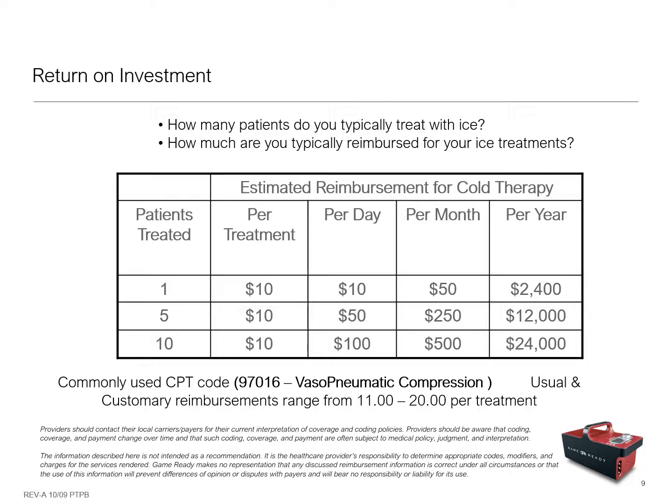How many patients do you actually treat with ice? Depends, right? Most clinics, patients come in, they go on hot pack, they go out, they go on cold pack. Both those modalities are not reimbursable. So that can cause a problem. Or in this case, when we do it with vasopneumatic compression, you can reimburse them. So this is going to be a timed unit, meaning if they stay on for 8 minutes, we get 1 unit. If they stay on for 23 minutes, we can get 2 units out of this. And it does reimburse anywhere from $11 to $20 per treatment, depending upon the insurance rate.